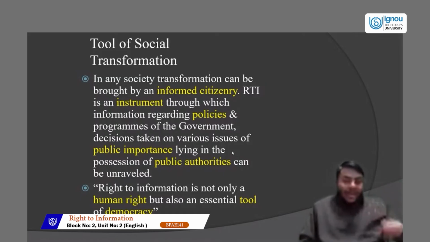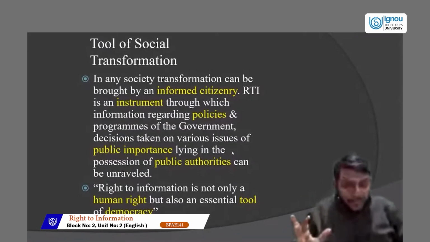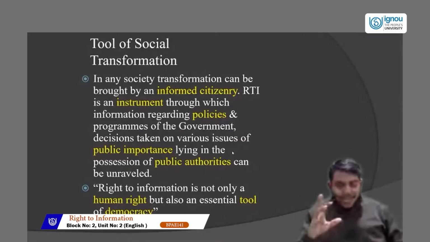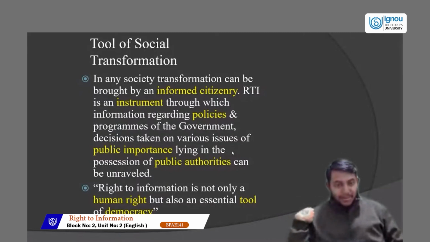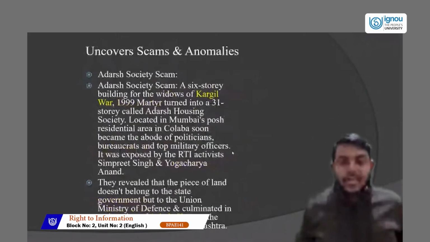So RTI is not only a human right, but it is also an essential tool of democracy, because it is an instrument through which information regarding policies and programs of the government, as well as decisions taken by the government on various issues of public importance, can be unraveled, can be unearthed, and it has helped in creating an informed citizenry. Hence, we can say that RTI is not only a human right, but also a very essential tool of democracy as well.